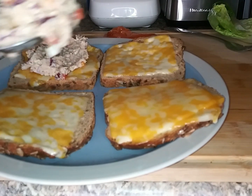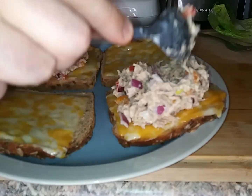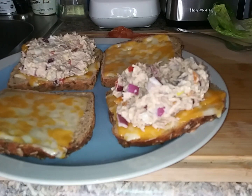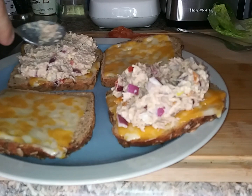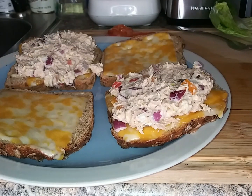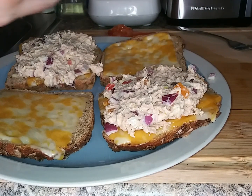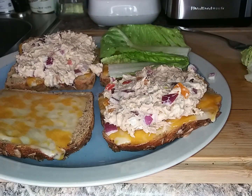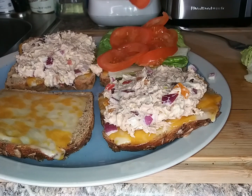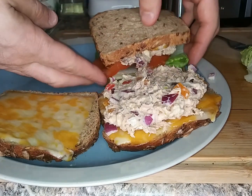Under any other circumstance, I've seen people put dried cranberries in their tuna. I haven't tried that, but I've heard. I don't know if that's good. I should try it because I didn't like this before when I was younger. Okay. All right. And one can is enough for about 2 sandwiches. So I can serve this like this, or I can take an extra step and put some lettuce. I should have actually put the tuna on the bed of lettuce, but that's fine. Some tomatoes here. And so we'll have 2 versions here. One with and one without.